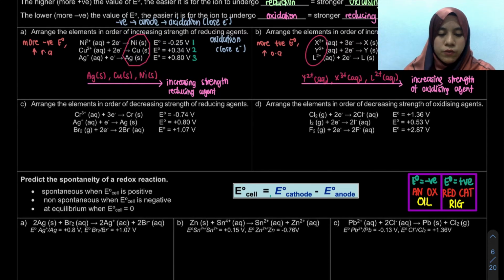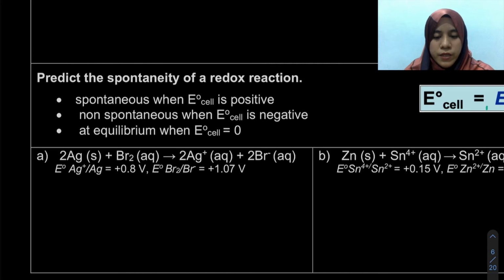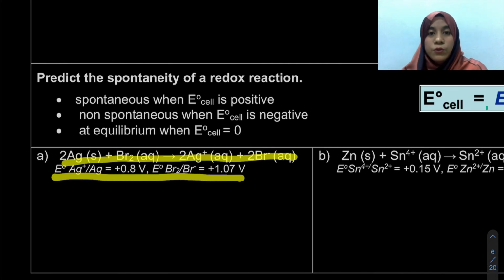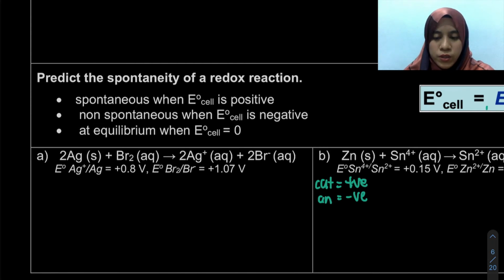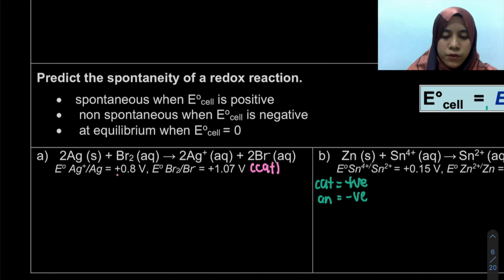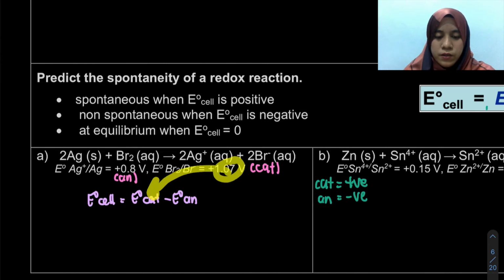Here I'm just going to write down example A. Here we have an equation and here is the E0 value. So how to know which one is the anode and which is the cathode? You don't have to be confused with this equation. Just look at your E0 value. Again, cathode more positive, anode more negative. So which one is which? The more positive one is this one. So here is my cathode and here is my anode. So actually we can calculate it straight away. We can substitute this value into this one.